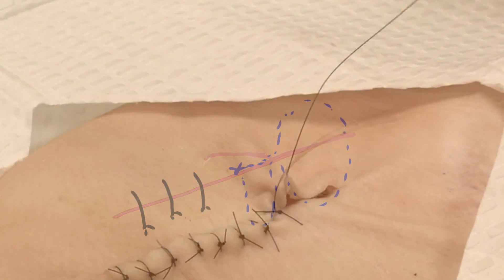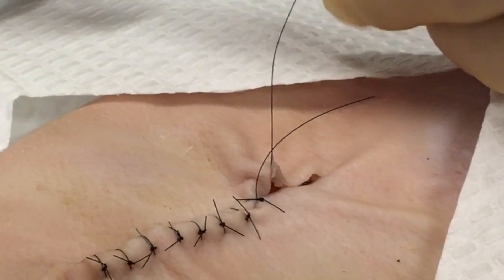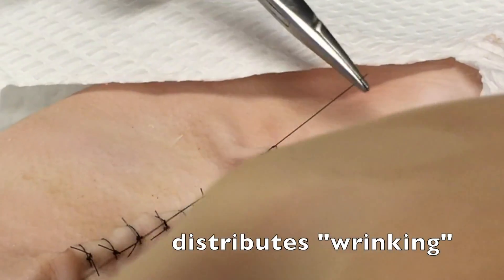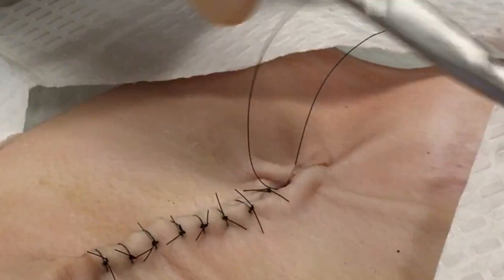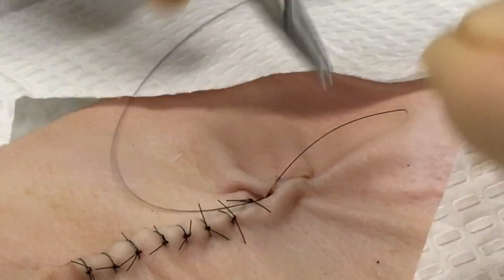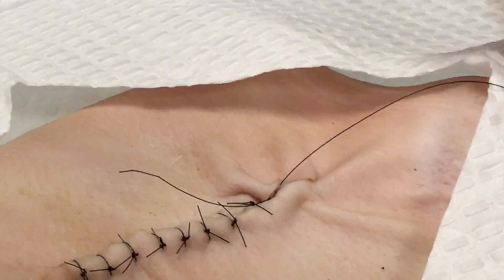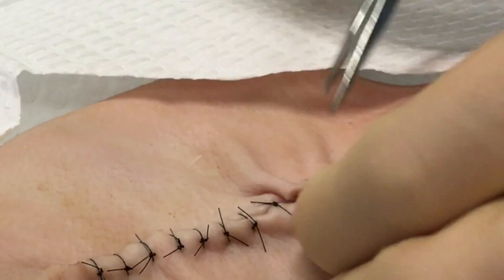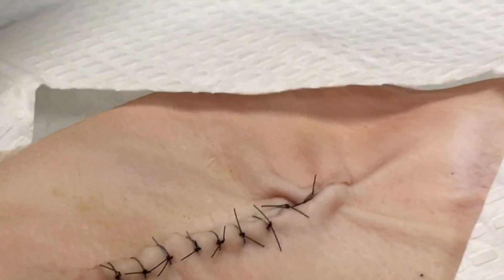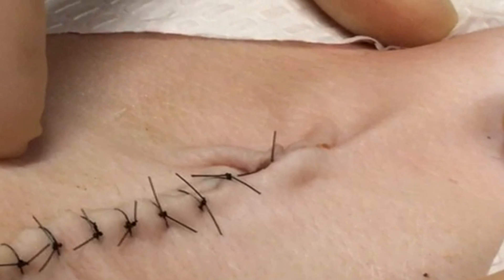This cartoon schematic shows the tie-off for this procedure in order to finalize the loop. Once you've tied off the suture, you'll find that those wrinkles previously seen with the dog ear are not going to be completely gone, but they'll be distributed throughout the wound, and the edges of the dog ear and the flat side of the wound will now come together nicely. The nice part about this technique is that it spares tissue compared to other dog ear correction methods, which involve excision. As the wound contracts, those wrinkles will distribute themselves out and the wound should lie flat.